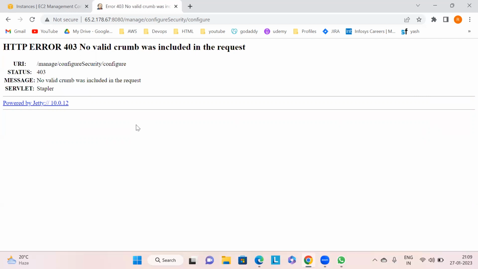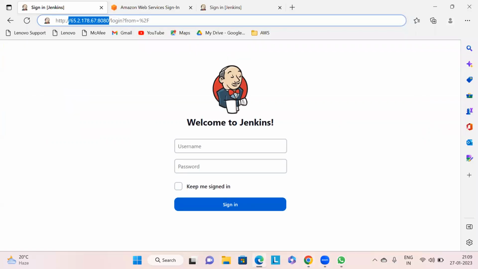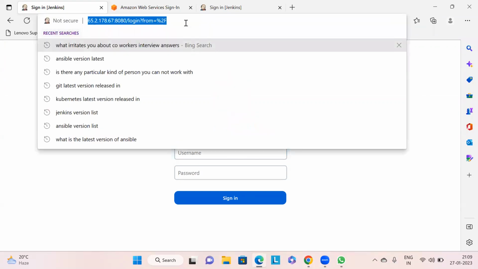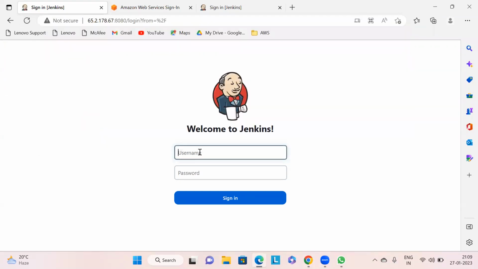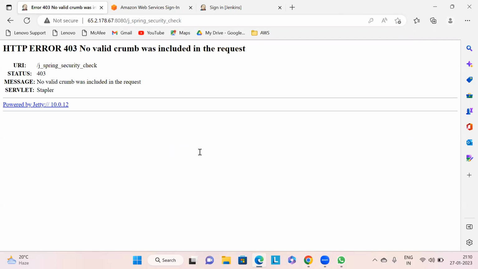That's why I want to explain this: instead of deleting your Jenkins server, you can follow these steps to recover. Go to your user and refresh. I have a user, Jisnu, I think you remember this name. See, even my user cannot access this. Now what will I do? Let me go to the terminal.